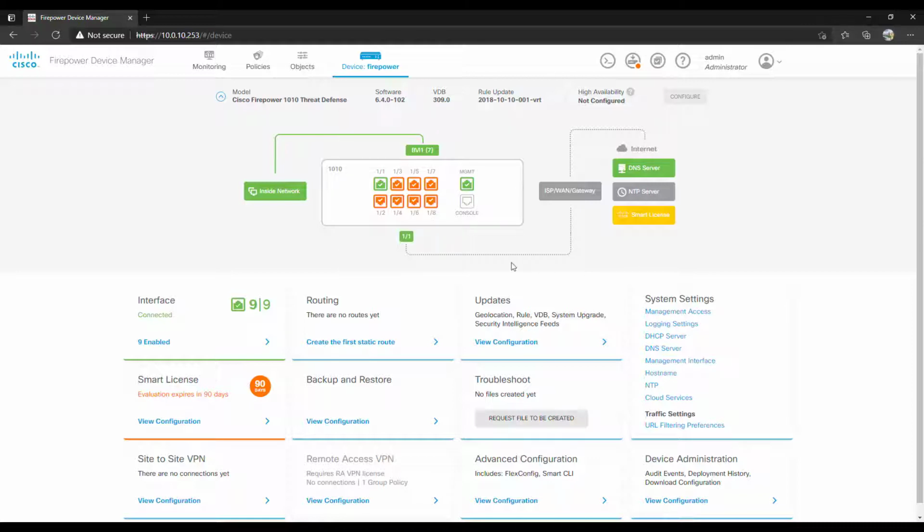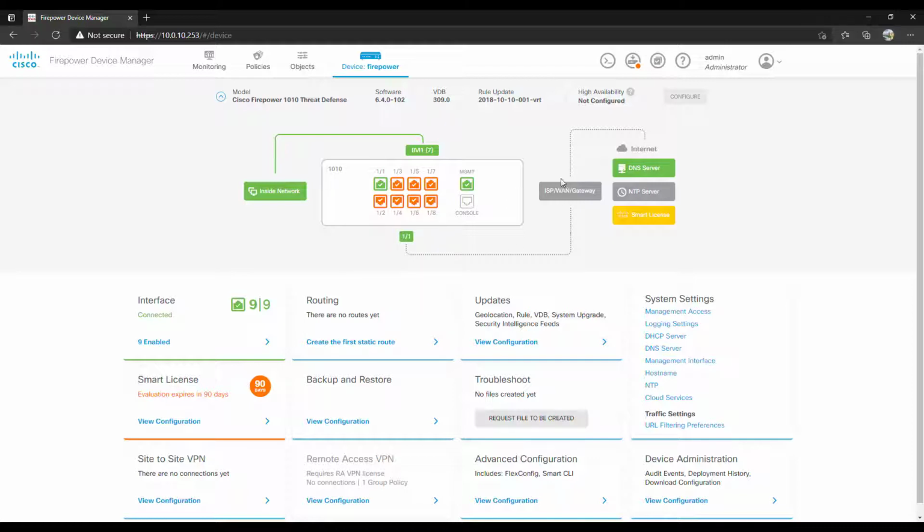The E1/1 interface is considered the outside interface by default and shows its connection to the ISP or default gateway for internet access. Keep in mind that the management interface uses the same configurations, and you don't necessarily need to plug in the Ethernet 1/1 interface to complete the initial setup.